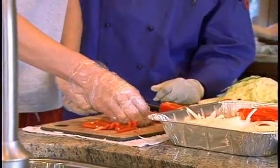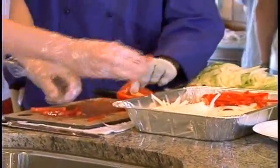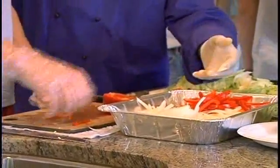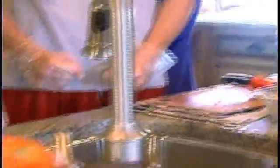Okay, that's good. Go ahead and put your bell peppers inside. The bell peppers are sweet. They're much sweeter as far as color. You've got the orange bell peppers, and then you have the green. I like the red and the yellow bell peppers. Okay, let's walk back to our stove, back to the chicken.